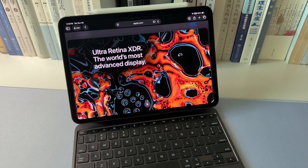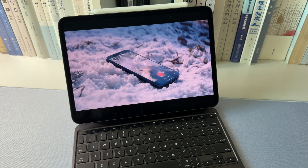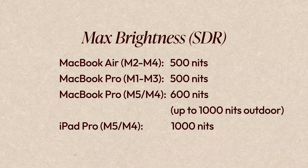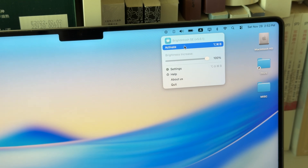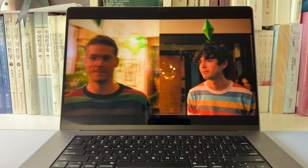The second thing I truly enjoy is the screen. The tandem OLED on this thing is fantastic. With 1000 nits max brightness for SDR content, it's incredibly bright. My room always gets strong sunlight, and I usually struggled to see my MacBook screen clearly. By the way, on MacBook Pro you can actually use third-party tools to force HDR brightness for SDR content, but that still feels like a hack rather than a supported feature. The iPad Pro screen is always bright enough. It also fixes one of my biggest issues with my MacBook Pro: motion clarity. On MacBook Pro's mini LED screen, I always notice slow response times, motion blur, and ghosting, especially when you switch from black to white.